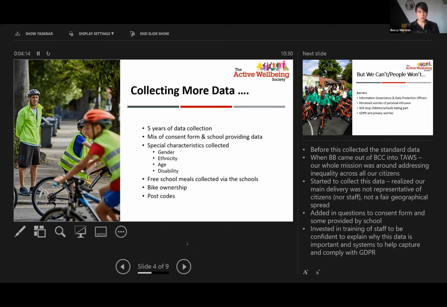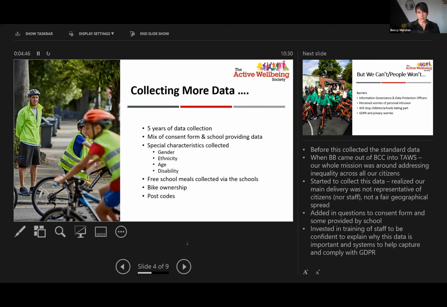The one thing that we do ask of the schools is the free school meal data. And the reasoning for this is we've been delivering summer holiday programmes for the last couple of years with separate funding from the Department for Education to provide physical activity and food provision during the summer holidays. And that's for children in receipt of free school meals. And what we found is there's a big sense of pride with parents to not actually want to admit that they are eligible for this. And so we weren't getting families come forward that actually really needed that help.